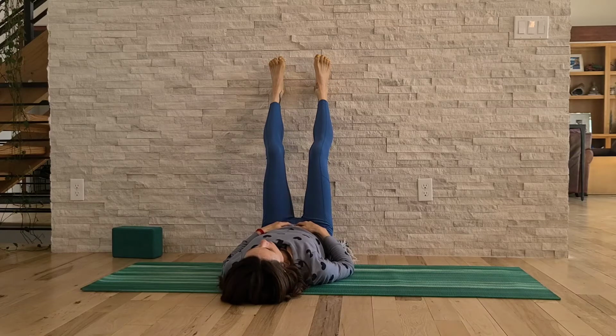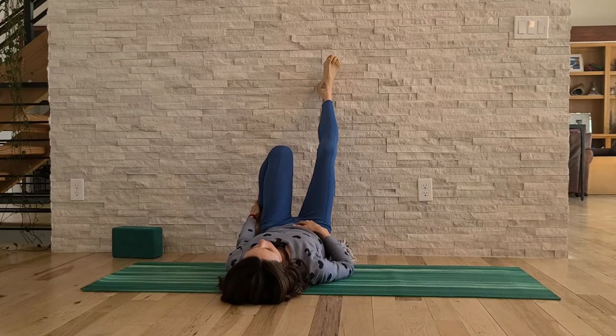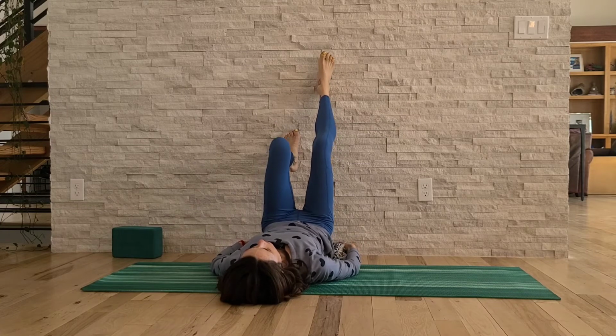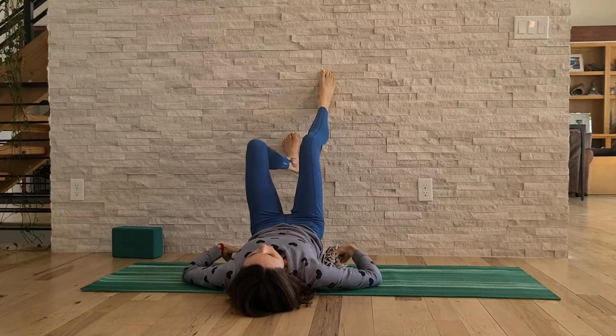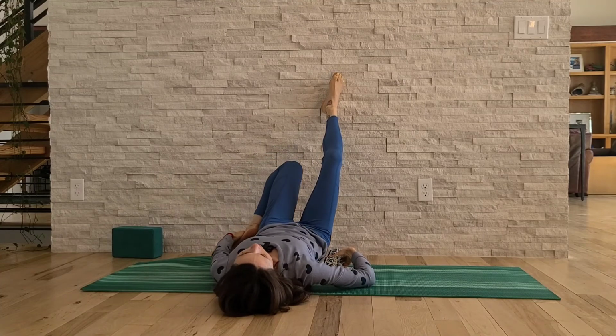You'll keep the right leg where it is. Take the left knee, bend it in. You may need to scoot back from the wall slightly. We're coming into a half hero's pose. So I'm going to need to move my legs. I'm going to scoot myself back as gingerly as possible. And then taking that left leg into a half hero's pose.